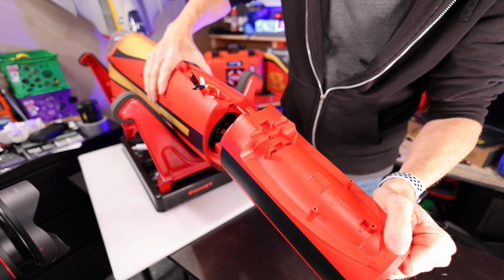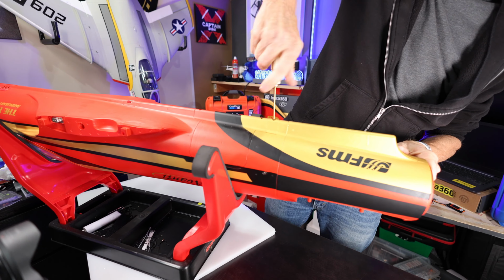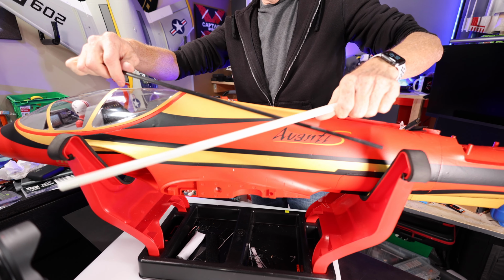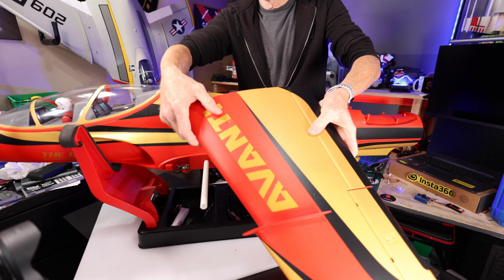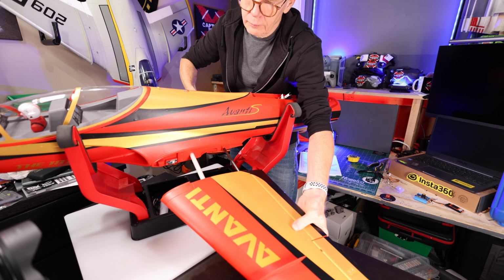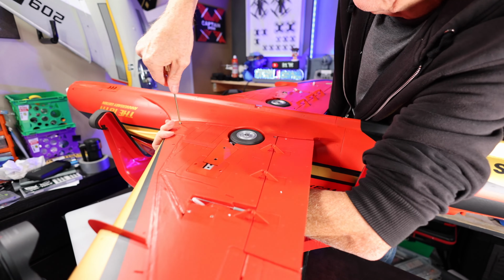Next connect the end fuselage to the main fuselage and use the provided screws to secure everything in place. Next, take your large and small wing spar and pass them through the fuselage. Then slide each of the main wings over the wing spars and push the wings into position, then secure them in place with the included screws.